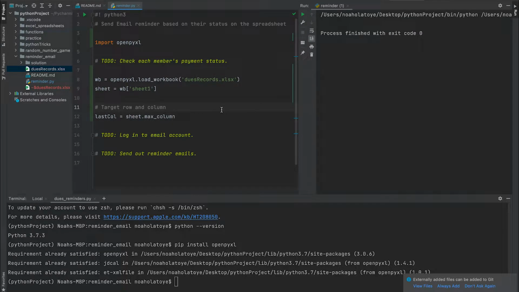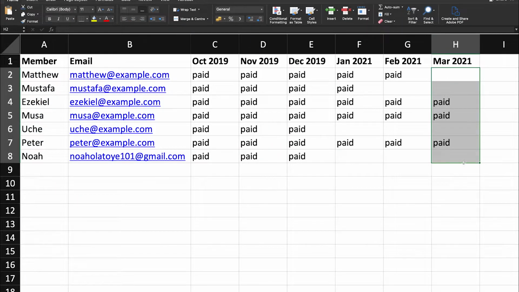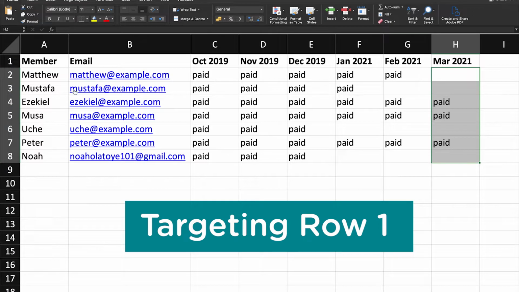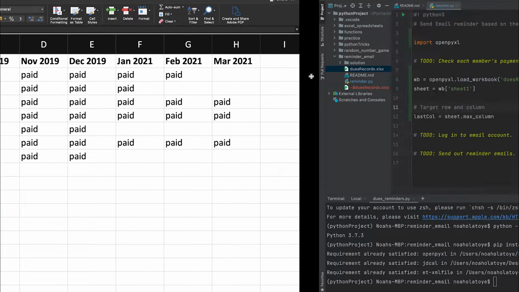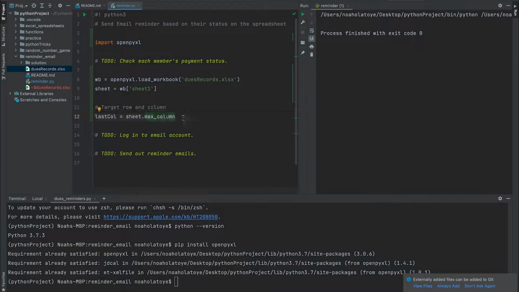The next thing we want to do is to specify the cell that we want. So we've targeted this column, right? What's left now is we need to target this very row. The way it's being indexed, it starts from 1, 2, 3, 4, 5, 6, and downward. But we want to reference from this very row. So the way we can do that is called latest. So let's declare another variable to store that in, which is latest month.